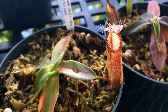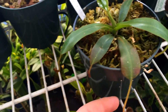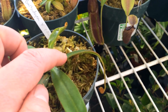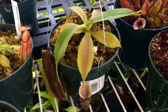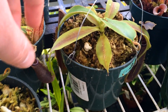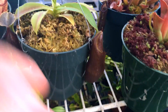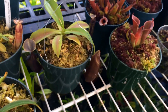This burbidgeae x edwardsii is getting its first bum leaf that may pitcher — it had a few leaves that looked like they were going to pitcher but they were all old leaves from before me and they aren't moving at all. This new pitcher started to grow and I realized after that this is the first leaf grown with me, so that's good. This is a bongso, growing really well — got it as an extra large seedling last year. It had a nice pitcher here and a nicer pitcher there; you can see the peristome starting. And look at this pitcher over here in comparison — it's absolutely huge and hasn't even opened yet, so very hopeful on that one.